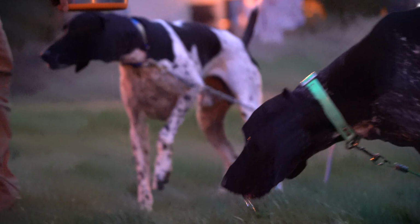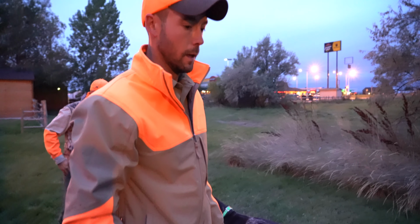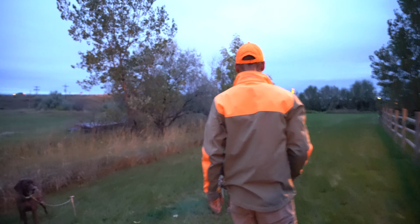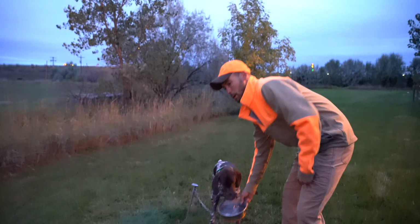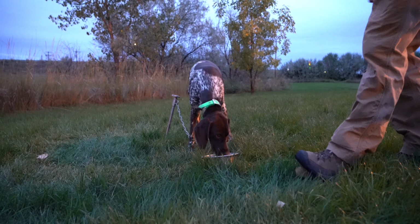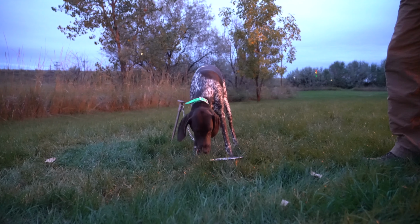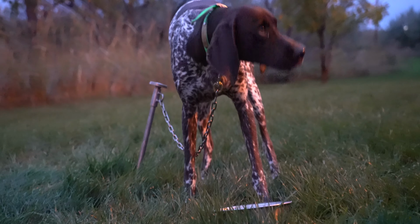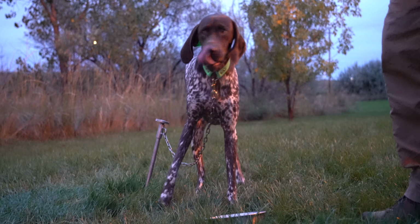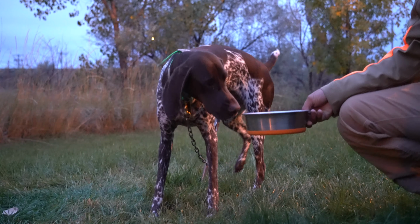You can see here, some dogs drink a little bit, some dogs don't drink a little bit. We're gonna give them the opportunity to have some water. But it's ultimately why we do the food floating. We put a lot of water on their food. Dogs in general, if they're not running, they're not hot yet, they usually don't feel like drinking a ton of water, but it's important that they do. So she lapped up just a couple little licks. She's definitely gonna need water later, which is why we'll push it on her when we feed later.